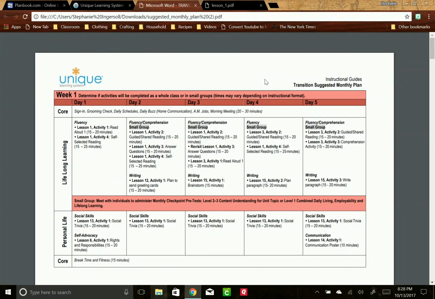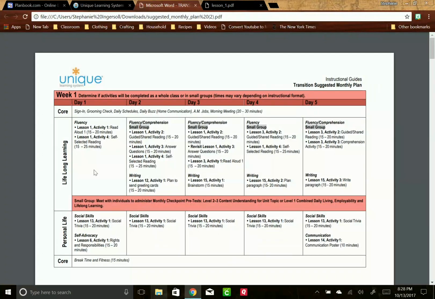In years previous when I have used Unique, I have taught one lesson and thought, oh, okay, I've done my Unique target for the day, and that's what we need to do. What I have discovered is I am underutilizing it when I do it that way. If you follow the sequencing that Unique has, there is a lot of repetition. I do mine in centers, so it really gets repetitious when you're reading the same story two times to each small group that you're working with. But the students enjoy the repetition and it really does build on itself.